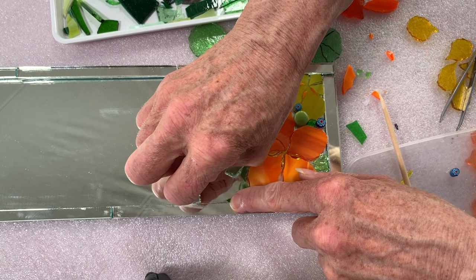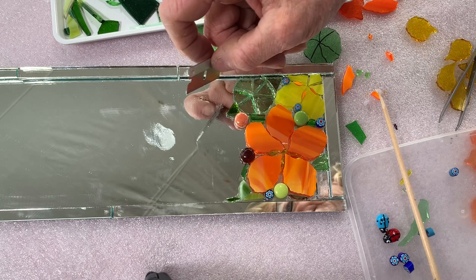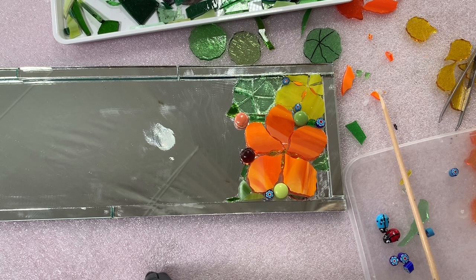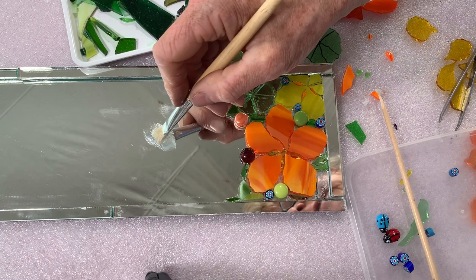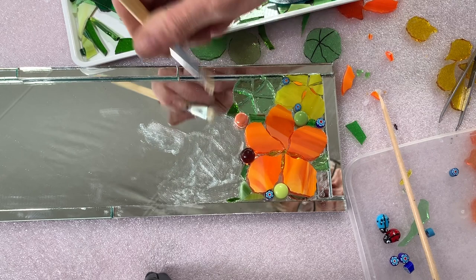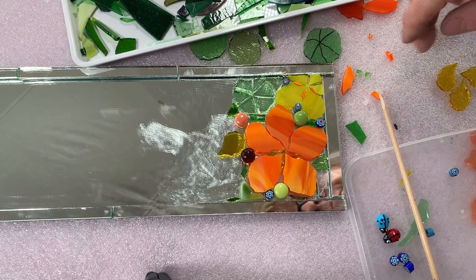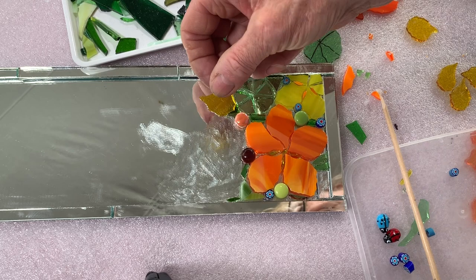Now check that glue — it's too dry. You can take the pointed end of the stick and if it starts to catch on the end of the stick, it's much too dry to use. You can't stick new glue on top of dry old glue. Underneath the silicone dries rubbery and it would push the new glue back up again. This is where the blades come in handy — use the blade to hold pieces down and scrape out the dry glue. If a piece of glass isn't sitting flat it may have an air bubble underneath, and grout will sneak under there at the end ruining the look of your work.